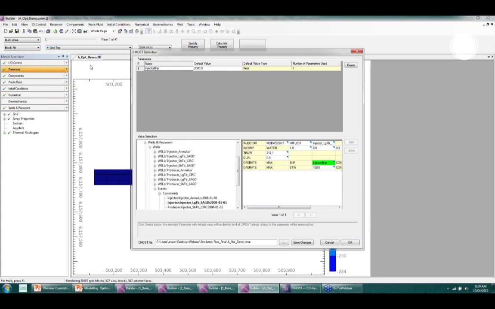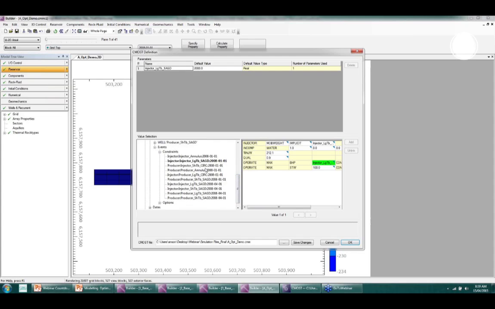And here I'll rename the parameter as injector long tubing SAGD.